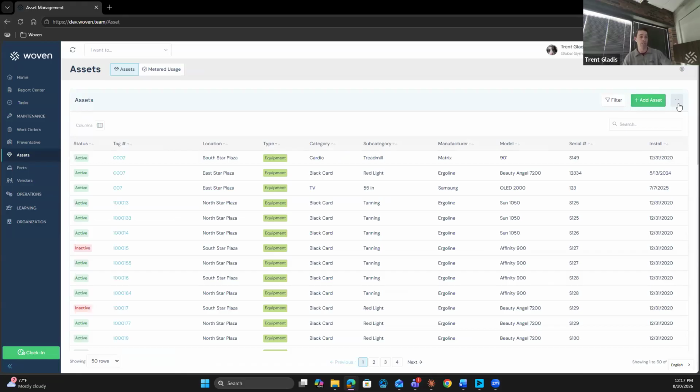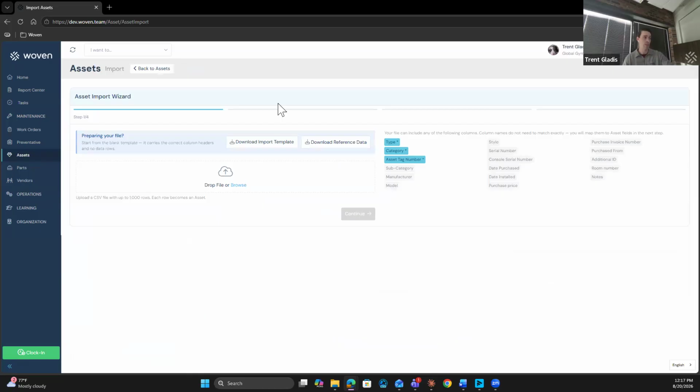Next, we have made some pretty significant improvements to asset importing. So if you're doing things like importing a new location for the first time or something like a re-equip, you've probably seen this before, but if you click on import right here, this is now much more user-friendly. Previously you would download the template right here, you would upload it, and you would see errors along the way. And every time you would want to correct an error, you would have to back out of the process, go correct your error in Excel, and then come back and re-upload it, right? So now it's much more consultative, and you can fix the file on the fly using this 4-step wizard here.